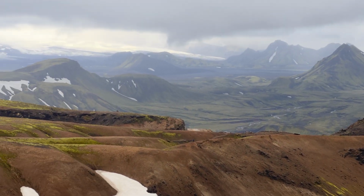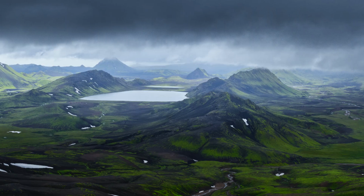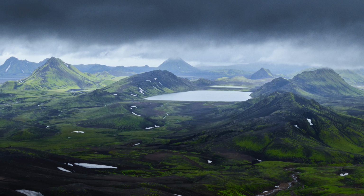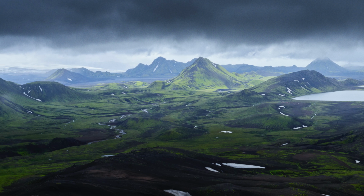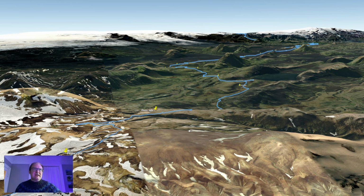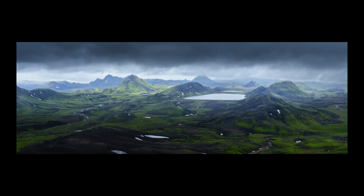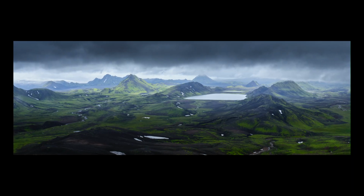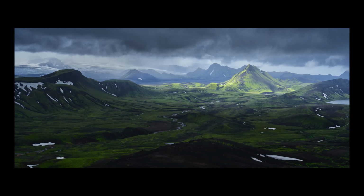It doesn't get any better than that. It's enough to make anybody think it's the best view they ever had. I certainly did think so. Once you come up there and you just look around and go like, oh my god, yeah, Iceland is something absolutely special. So you've got this whole ridge where you can walk around, set up, and find compositions of this absolutely epic landscape. And I took a couple of photos here. You can just look at those and see that, yeah, it's hard to fail. It's definitely a keeper.